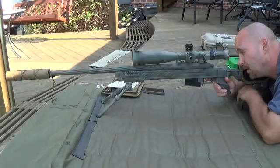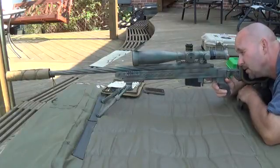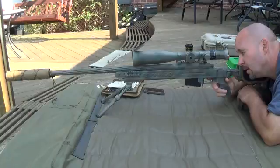And this is where I really like the bottom safety instead of an over-the-top safety. Because I'm down here and I'm ready to shoot, I can just click that safety off like so, instead of having to reach up here and manipulate it as a top safety would be. All right, let's see if we can make a hit. Should be able to hear it if I make impact.